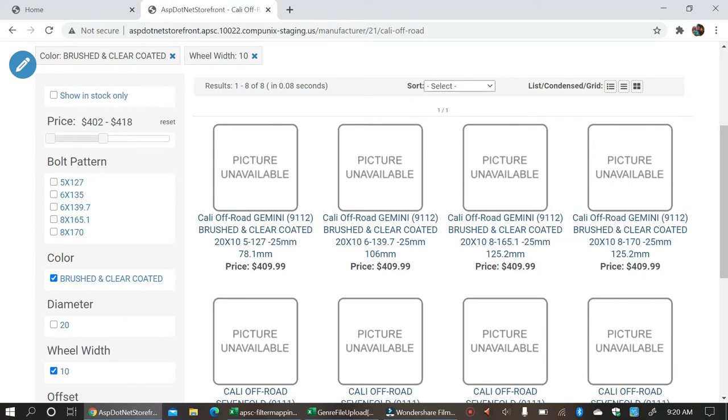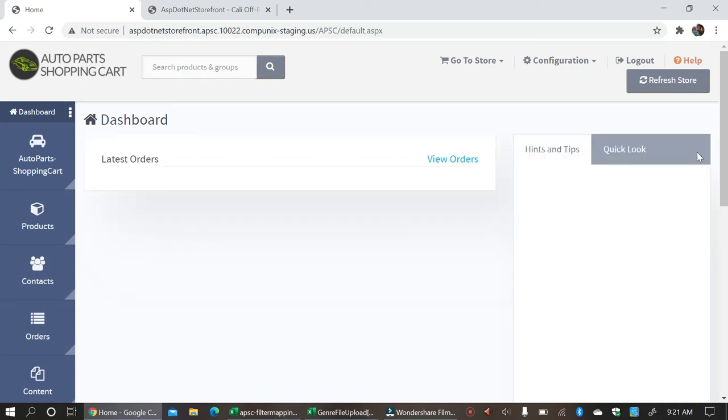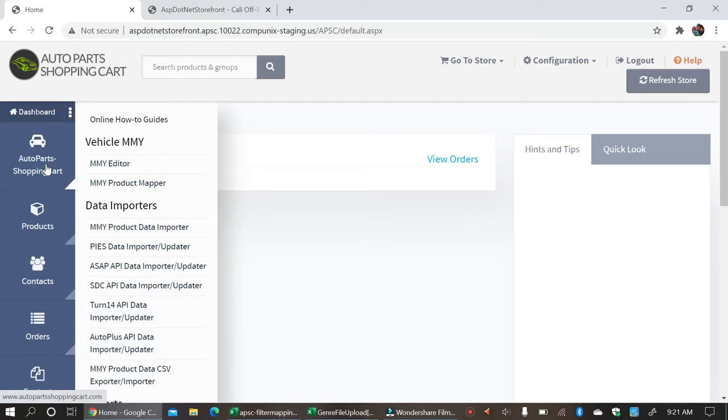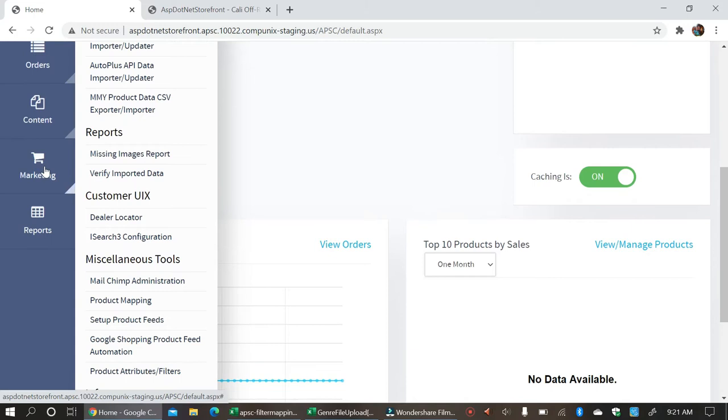There are ways in your admin backend that you can use to set up these filters. These 2 options we're going to discuss in the first part of this video are for when you only need to do a couple. You will find, as you see and I demonstrate the different ways to set up your attributes, that they can be somewhat time consuming, but this is a great way to do just a couple.